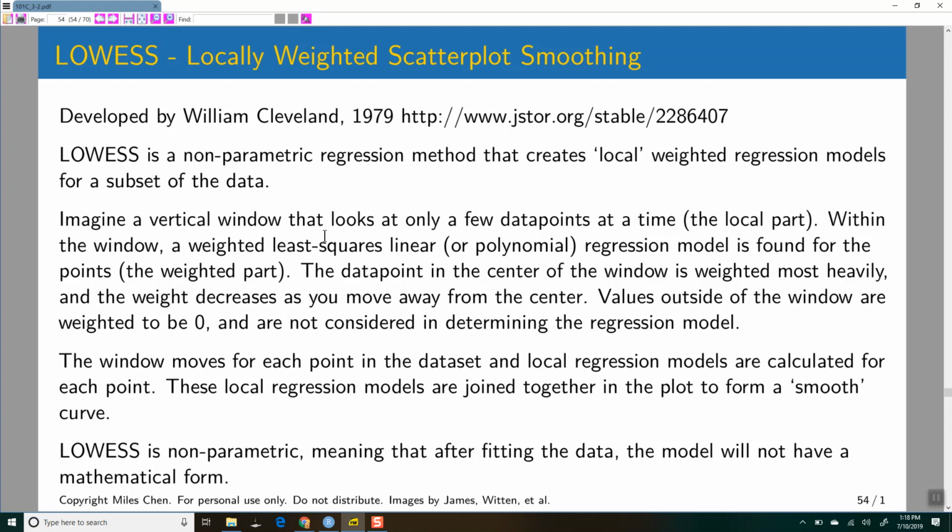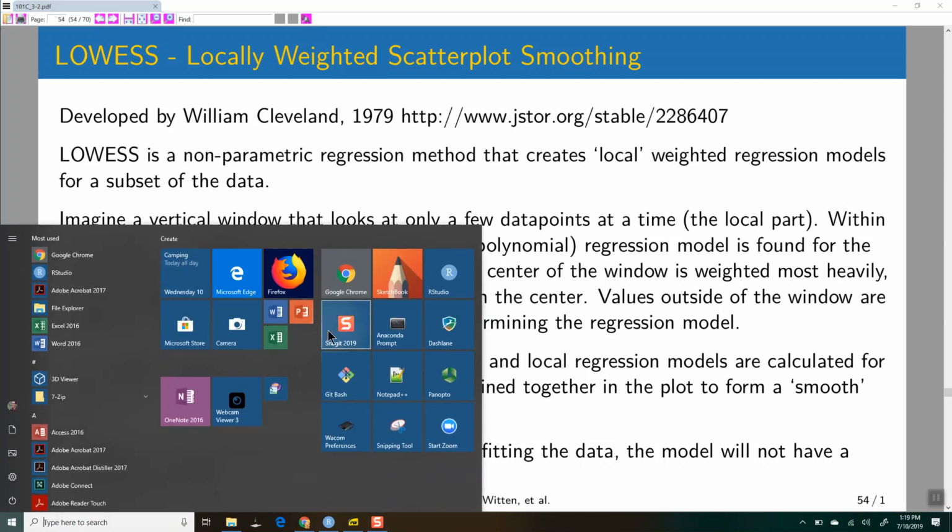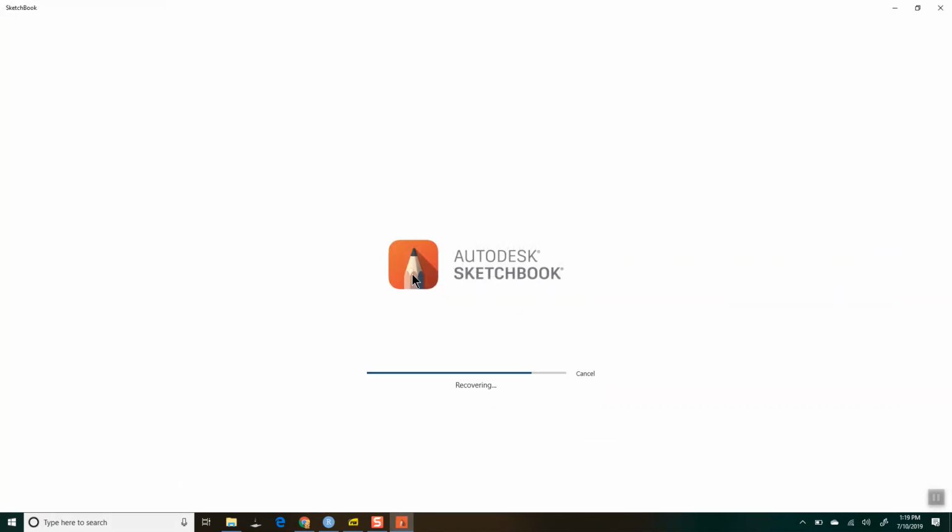And then the way we do it is we fit weighted least squares regression. Did you guys learn weighted least squares regression? Do we remember how this works? How is it different from regular old least squares regression? So at a simple level, the way weighted least squares regression is different from regular old least squares regression.